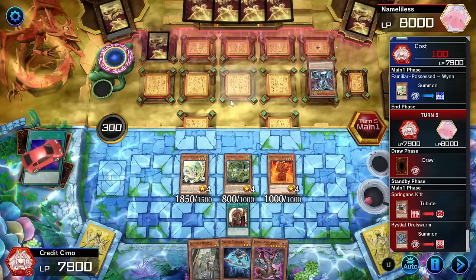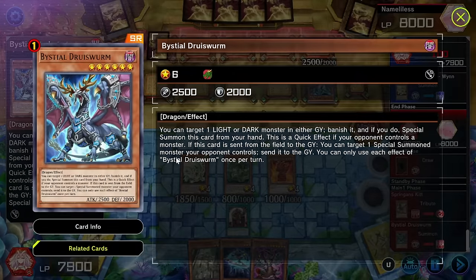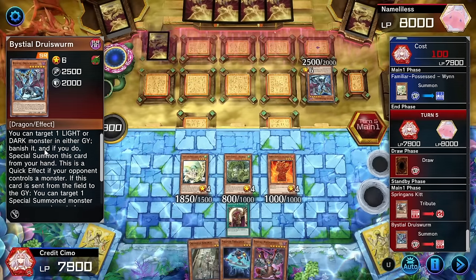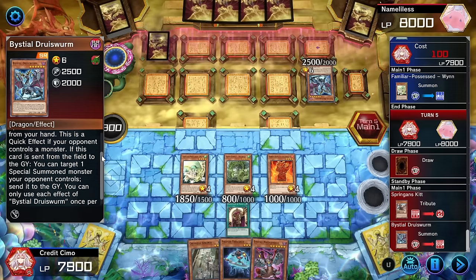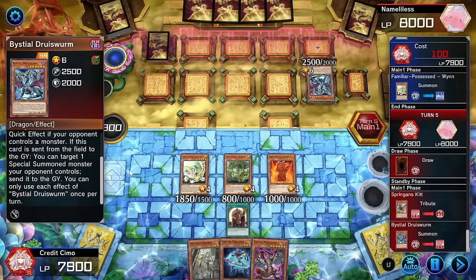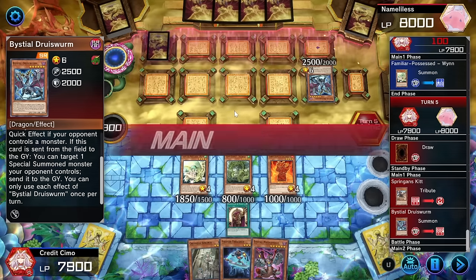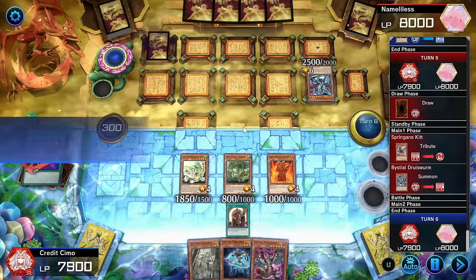All right, they're going to tribute summon into Druidsworm, which again doesn't really matter because Druidsworm can't attack anyway. In Druidsworm, you can send a Special Summon monster. If this card's sent to the graveyard, target a Special Summon monster, but we have nothing special summoned, so it doesn't matter. He's going to go to battle phase, still can't attack, it doesn't matter. So he's going to go to end phase here.